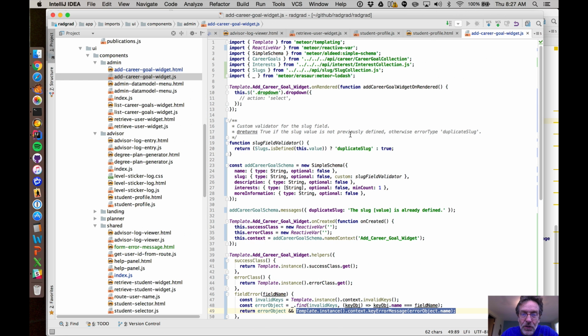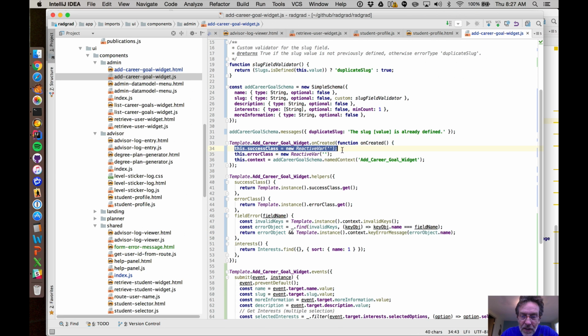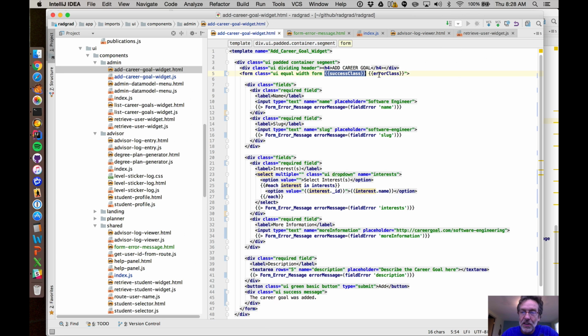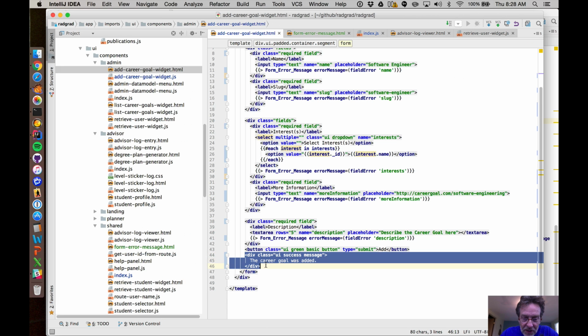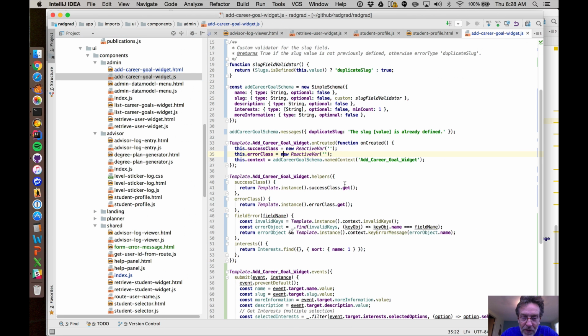And then the other thing that I do is, I used to have a reactive dict and key values and so forth, and it actually turns out to be simpler for this kind of thing to just create two reactive vars. These two reactive vars are either the empty string or the string success and error, indicating what should be put into the widget up here. So success class is either going to be the empty string, so it doesn't exist, or it will be the string success, and that will indicate whether or not to display this particular div in the case of success. Okay, I think that's about all.